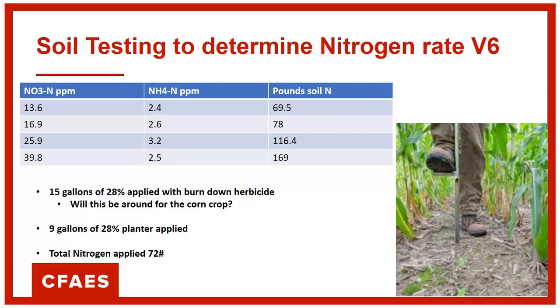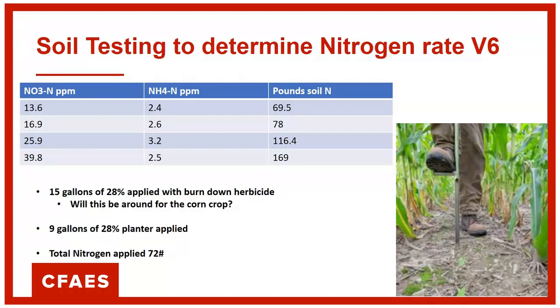So we start looking, what's the soil test tell us, and what was the variation across the field? This is really the first thing you have to start digging into if you're going to start using soil tests, is how much variation you're going to find in these soils as you go across the farm.